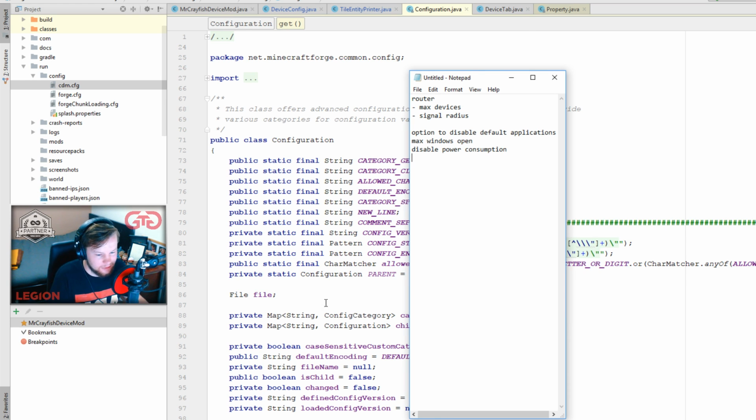Yeah, device passwords. How would I do passwords? Because there'd be like one. I feel like routers should have an owner, so whoever placed it down, that's their router.